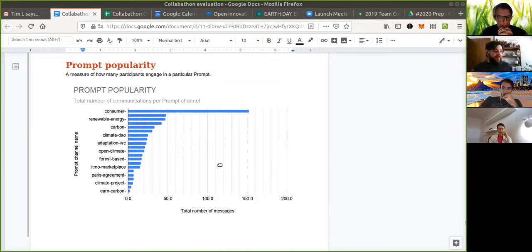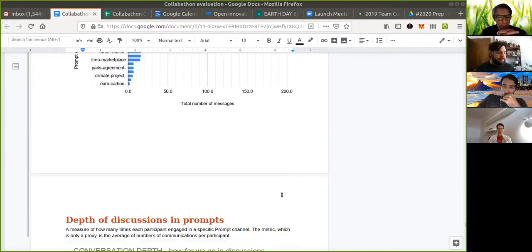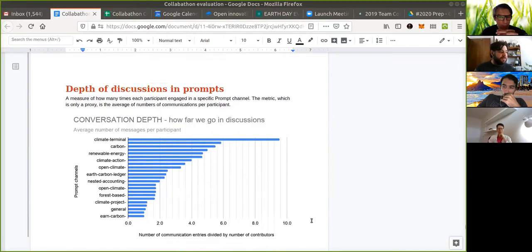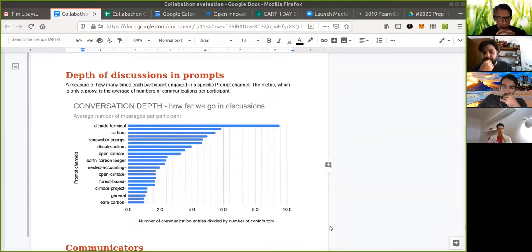So we have something very simple, like what was the most popular prompt at the time, and it's an indication of where people did flow, where people wanted to contribute, and then you can ask yourself the question why. Is it because this is an important topic, or maybe because they were good communicators and documented well, and that allowed people to get attached to this cluster of activity? They were maybe visible or whatever. Then there's the depth of discussion in prompts. You have prompts, and then you can do some correlation. You look at the discussions, and for some of them it's just individuals asking a question, getting an answer, and then there's no follow-up.